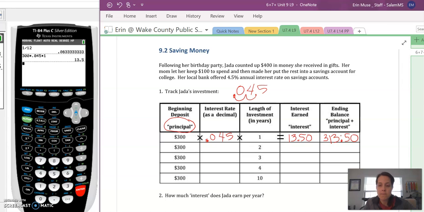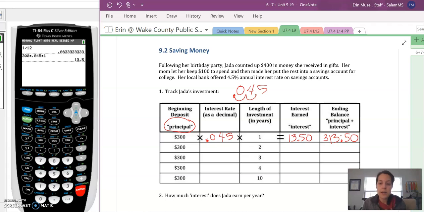Whenever you're talking about interest, if you have a savings account, the bank allows you to earn money on your savings account because they use your money to loan out to other people. So if you buy a car or buy a house and you don't have enough money, you borrow money from the bank and you actually pay the bank back interest for borrowing their money. And you end up paying a much higher interest rate than they would give you for putting your money into a savings account. But talk to your parents, see if you have these loans or these accounts where you earn money. See how many your family may have, and maybe you have some that you don't even know about.